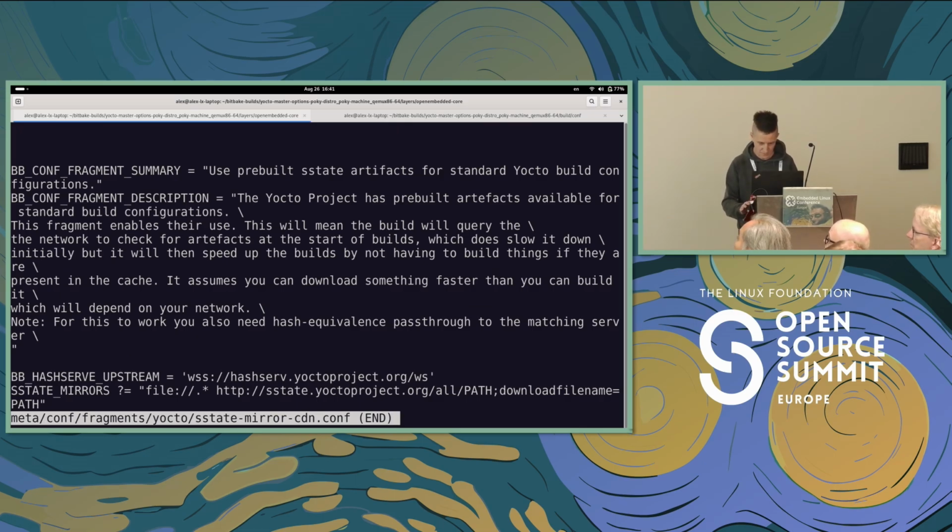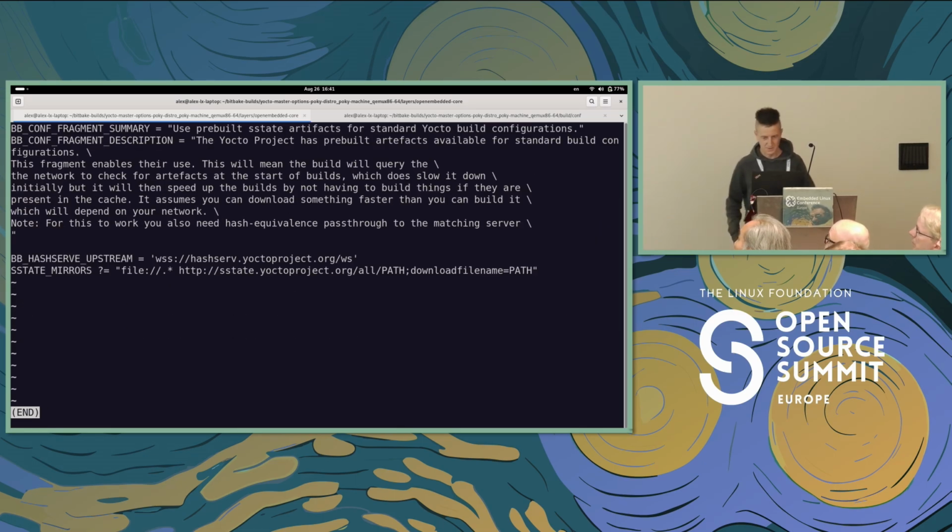Okay, let me. This is a little bit better. So features are basically little configuration snippets that you put in conf/fragments, and for each such feature you need to describe what it does, what it's for.